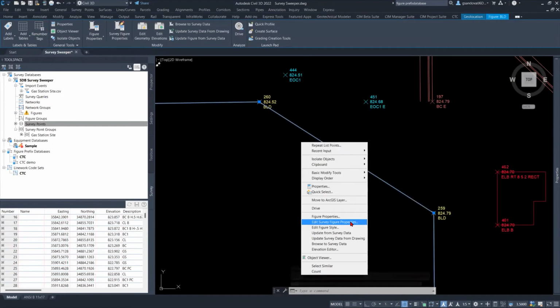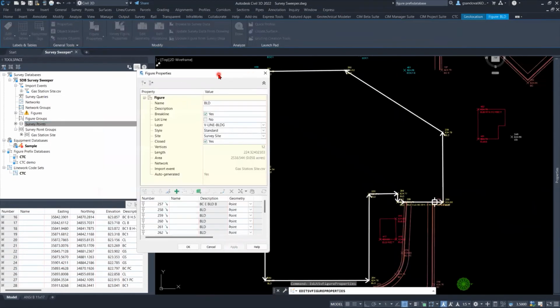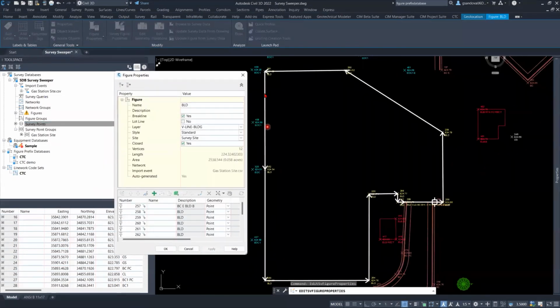Once I bring my properties open, it will show me that I have my figure here. It gives me indication of arrows in the direction that it's going to flow. Right now it's going around this way. It's connecting my dots here, 259 to 260, which makes sense. That's in order. But again, we're missing a corner here.